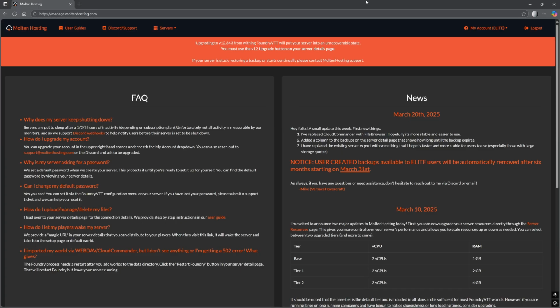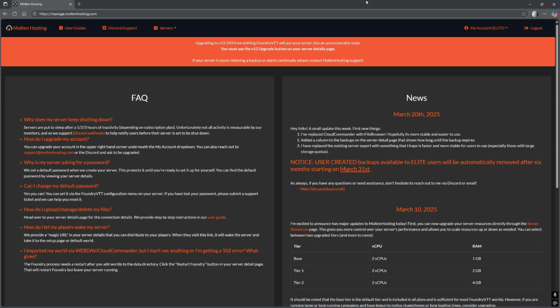But of course, there are lots of other things you can do that are web-based, and most people who decide they want to host and not self-host would use a web solution. I've chosen to go with Molten Hosting for this. There is Foundry hosting, there's Forge, which a lot of people have heard of, lots of different choices. It really is horses for courses. You decide what's going to work for you.